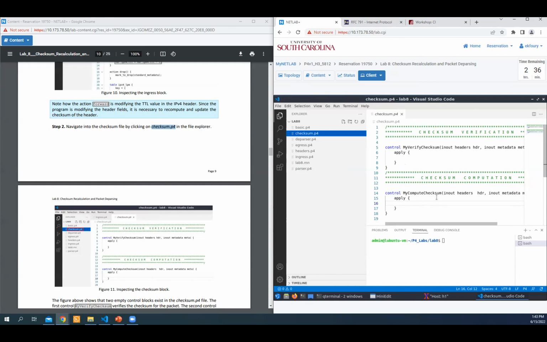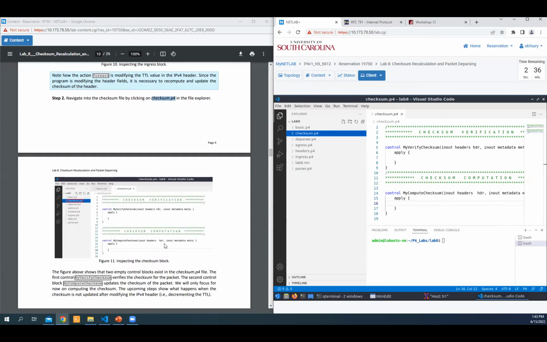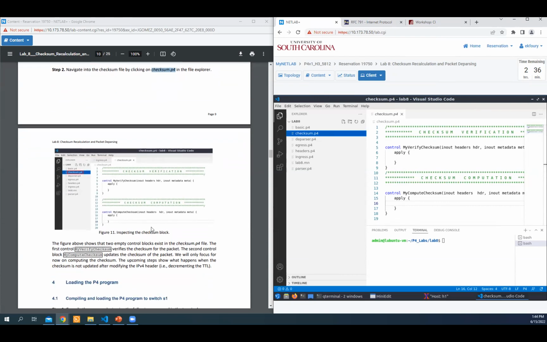So this is where we're going to reassign a value to the checksum field, let's say in the IPv4, such that it will have the value of the updated checksum of the updated headers, right? And by default, we have them both empty. For now, we're just gonna be looking at the my compute checksum. We're not gonna look at the my verify checksum, but they're really similar.